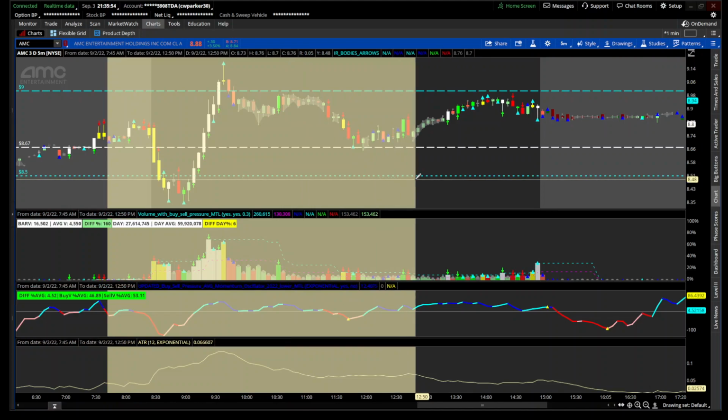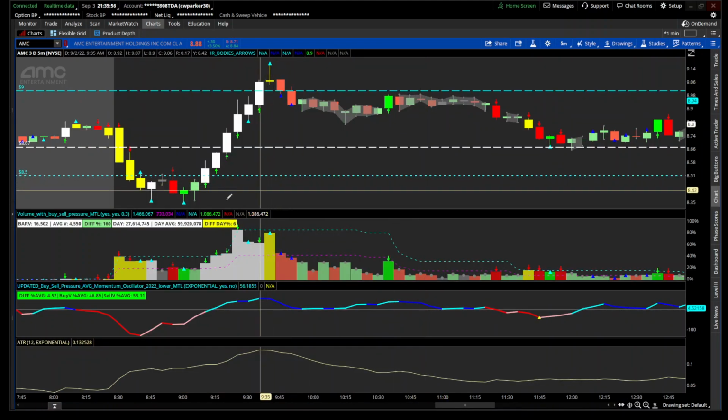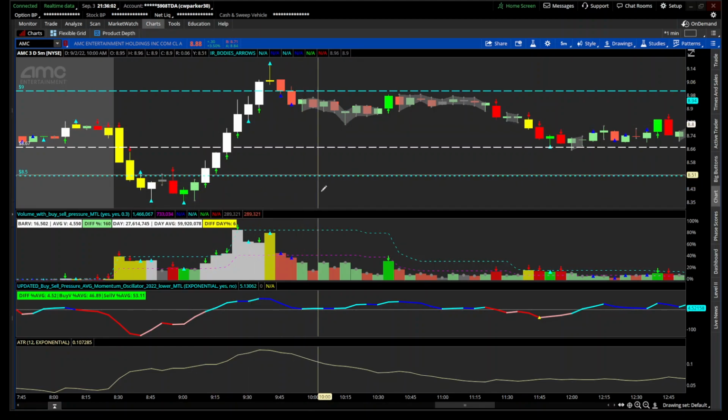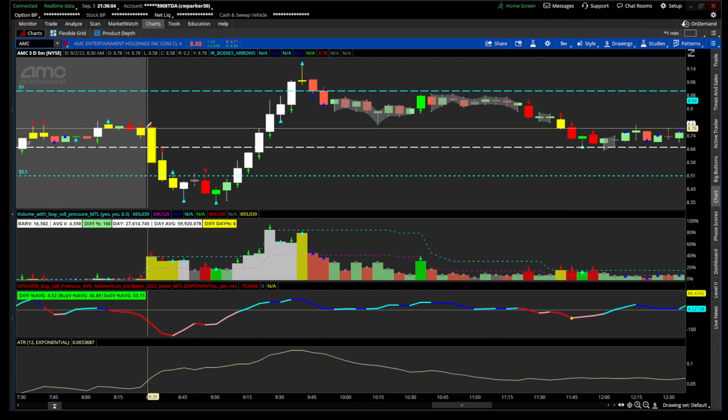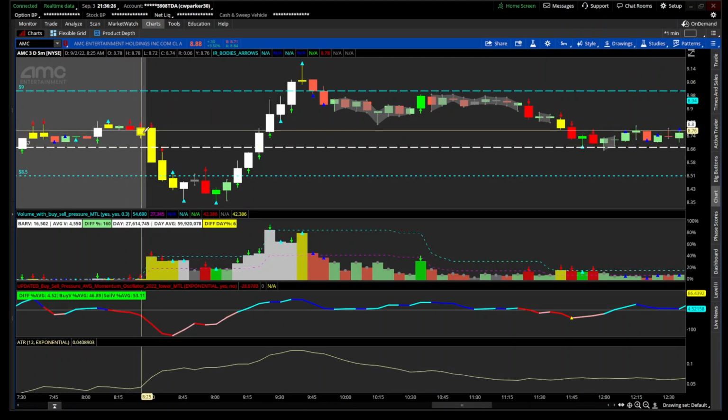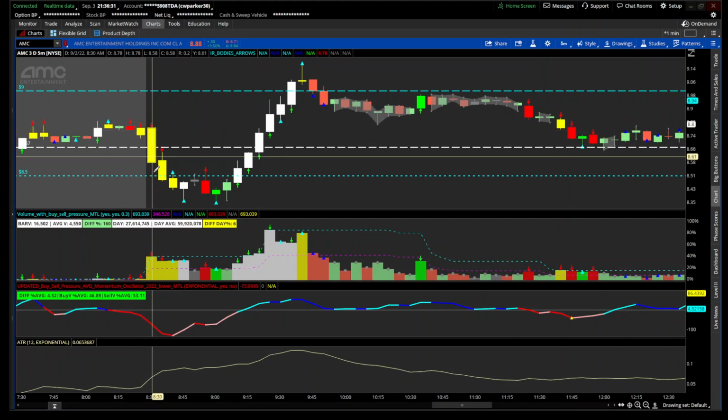So the irregular bodies, the volume map is gone. Now we're looking at these triangles, these arrows, and this cloud. Let's go over the arrows first. The arrows represent volume and the spread between the open and close expanding. These arrows are showing you the range between the open and close is expanding, and volume is expanding as well. In this case, it's expanding to the downside, which is the selling side, and that's why you're getting these red arrows to the downside.